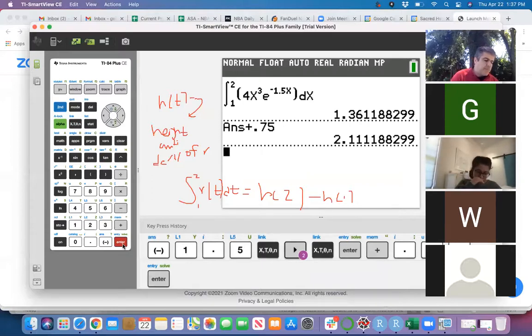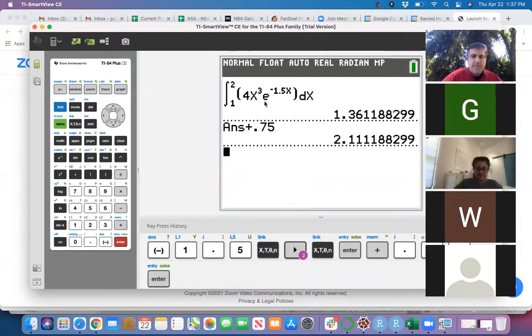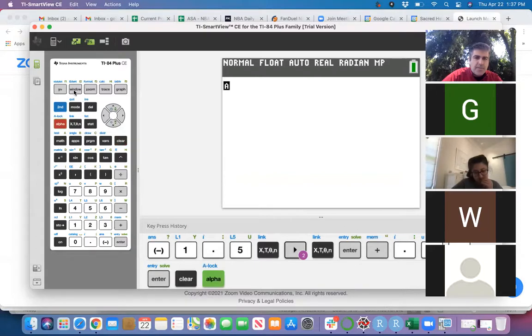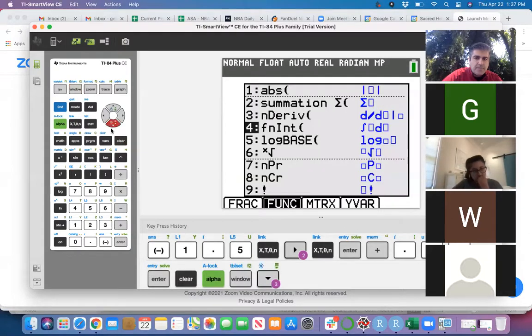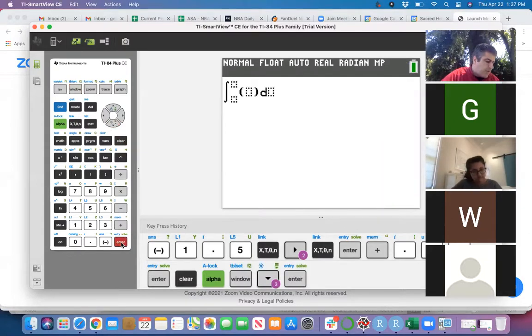Now remember, velocity is derivative of position, acceleration is derivative of velocity. If you're trying to go from acceleration all the way down to position, you're going to have to do the integral twice. So you're going to have to integrate A. I could do it on the calculator screen. So you would need to take the integral of your acceleration.